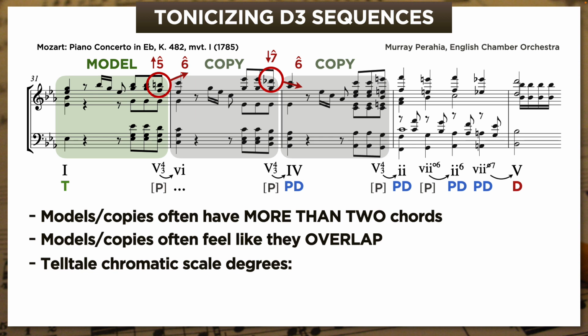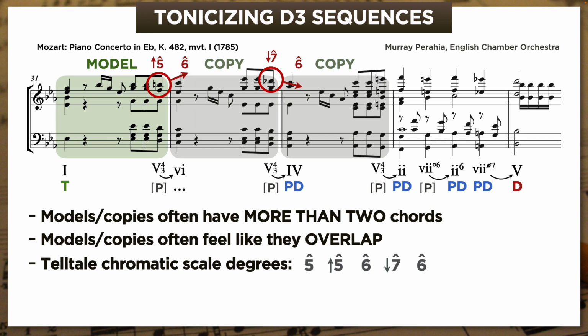Here's the key of E flat major just to reorient us. And that chromatic line goes like this. Here it is with Mozart's descending bass. And here it is with all the chords in root position, which gives us a different bass line. Now, this chromatic line won't always be in the top voice like it is in Mozart, but it's a helpful thing to listen for, and I'll try to point it out when I can.